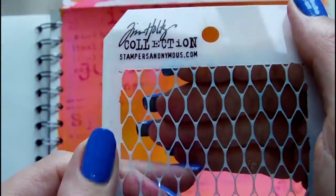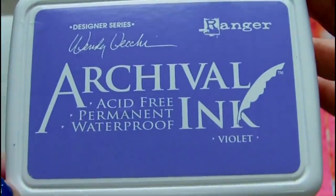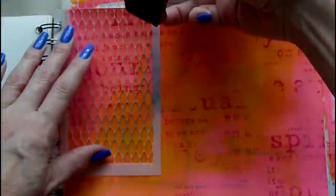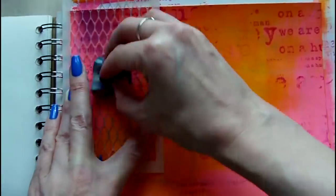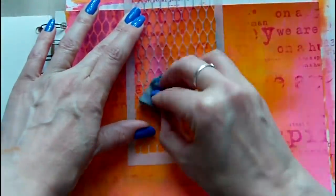Now I'm going to add some stenciling. For this I've chosen a Tim Holtz mini stencil and again I'm using archival ink, this time in the colour violet. I'm applying it using some Ranger cut and dry foam.